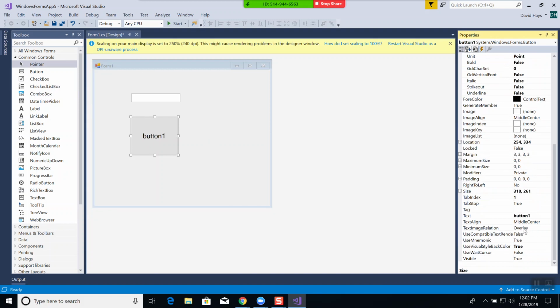So I have a text say add. And when we click this, we're going to add the numbers from 1 to 10.